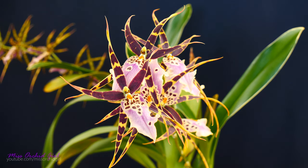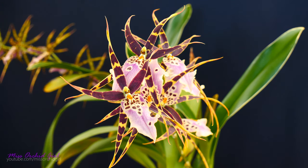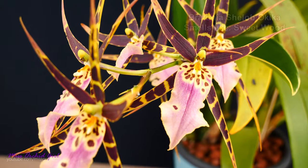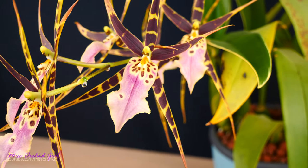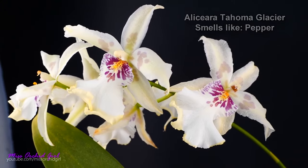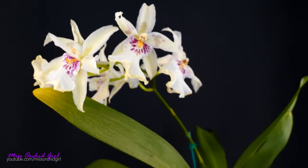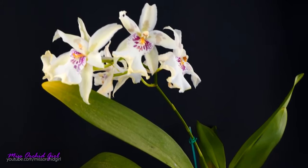But there are some orchids with the most unexpected fragrances ever, and one of them is the spicy category. Here we're not dealing with floral or sweet fragrances but something a little more obscure. First, woody fragrances — the one I'm showing you right now is the beautiful Zelenkoa oniciata, currently in full bloom. It doesn't smell like pepper but does have a slight woody, slightly artificial-sweet type of fragrance. I've also met a lot of Brassia hybrids with this type of fragrance. But some Brassia hybrids have a very peppery fragrance — these are the Bellaras, or currently known as Alisara orchids. The varieties vary, but they all have one thing in common: they smell spicy, like pepper.